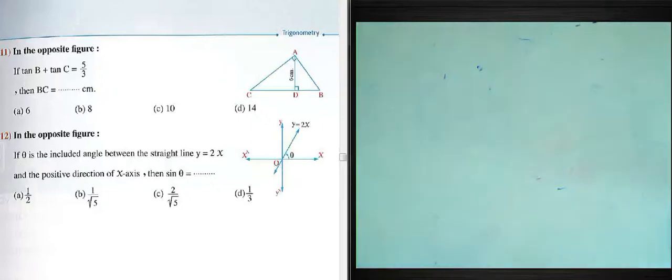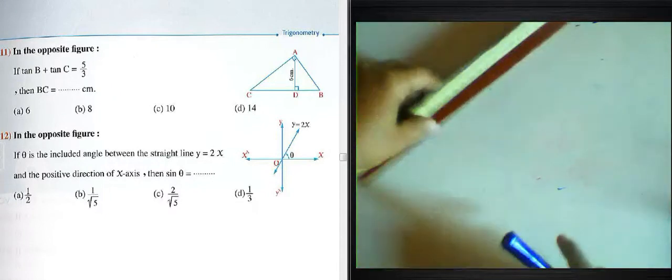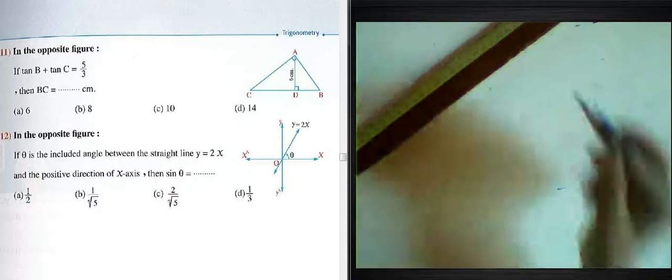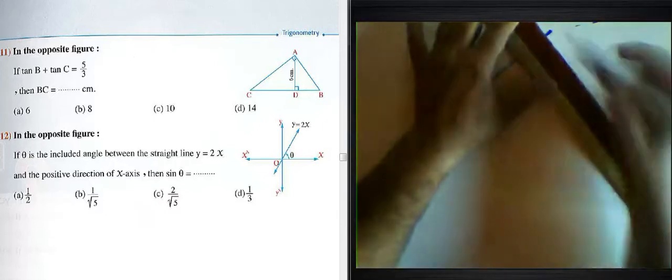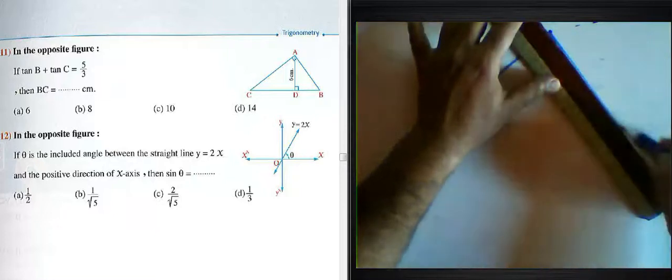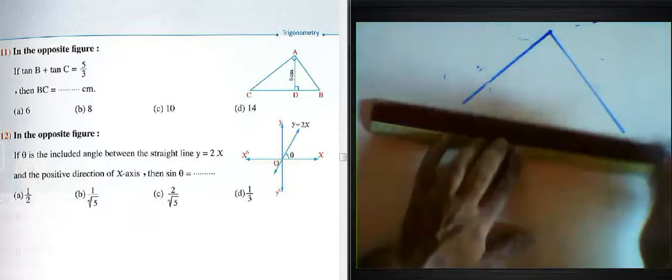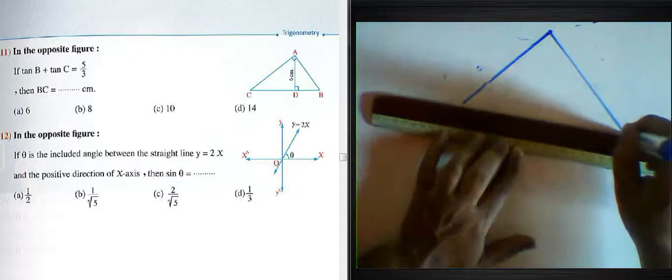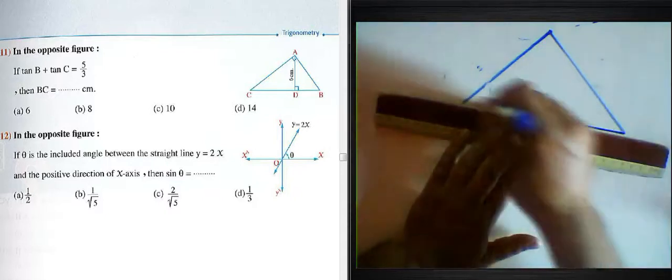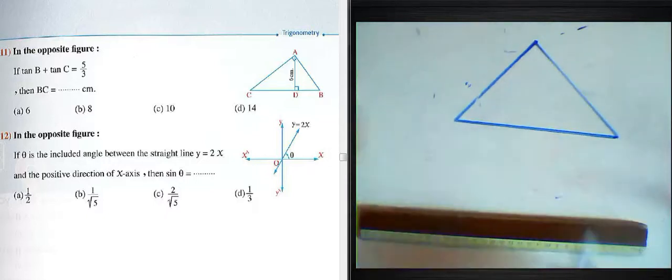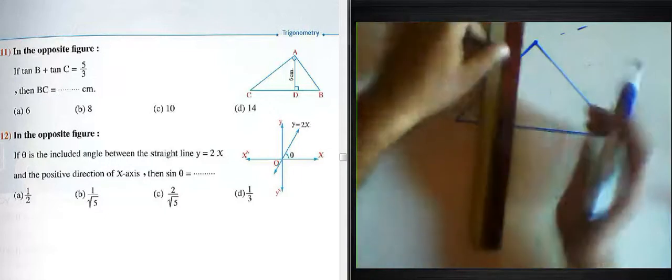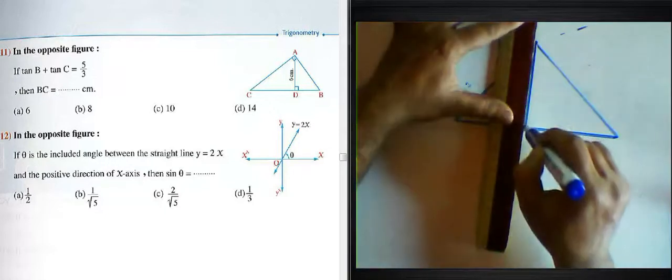Question number 11, we have a right angle triangle. It was rotated. Okay, never mind, I will solve it here. I will draw it, but you must know Euclid, Pythagoras and all the related relations. I will explain it here. Don't panic, I will solve it. Okay, it's very easy, but you must pay attention with me. We have a right angle triangle and it was perpendicular to the base.